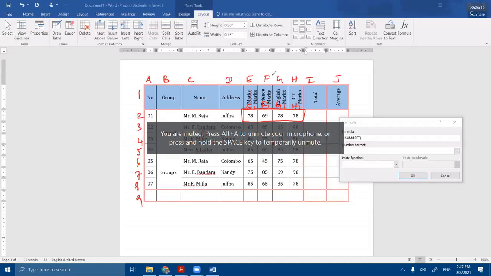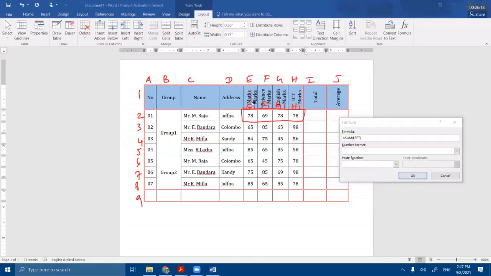So this one is E2, no? E2, F2. Sorry. E2, H2. So we want to calculate the E2 cell content plus F2 plus G2 plus H2.